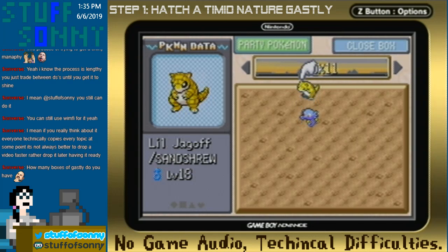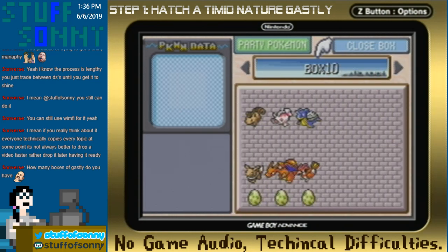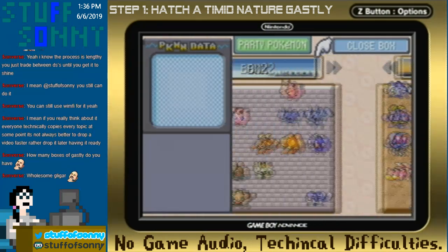Well, considering this guy's name, that probably gives an indication. Probably an in-joke. You know what? I remember what it is now. I asked my friend, what should I name my Gligar? And I'll put it like this. He is allowed to say certain words that I'm not. End of topic.